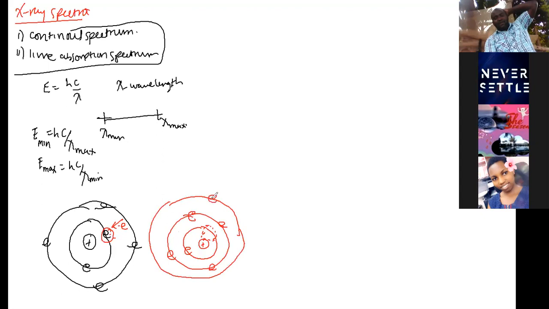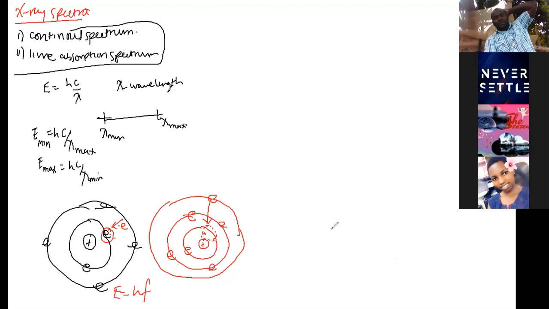Electron transition can occur from there to come and fill the vacancy left. When electron transition occurs, remember from the Bohr atom, the structure of an atom, that electrons do not emit energy when they are revolving around the orbits. But when they make transitions from one energy level to another, they will emit energy which is defined by E equals hf. So the electron will jump from a higher energy level to fill the vacancy left so that it can stabilize the atom again.